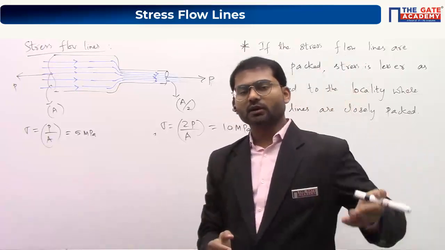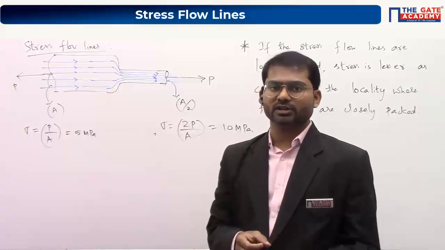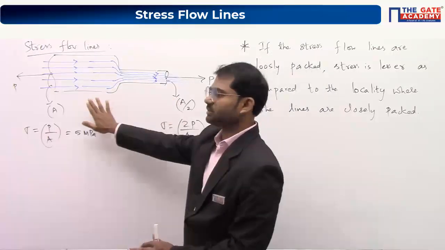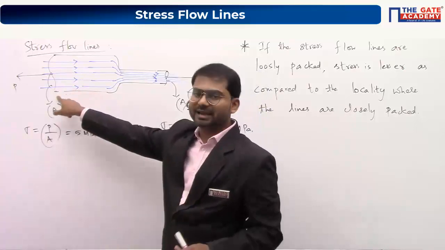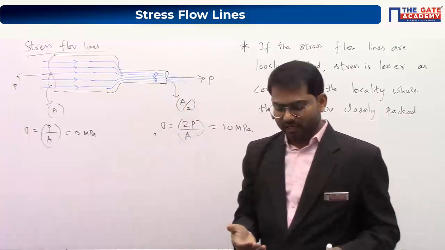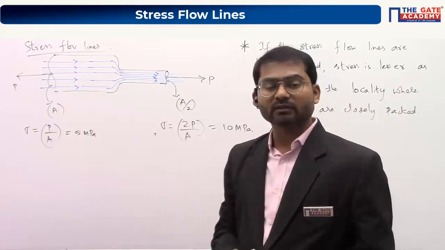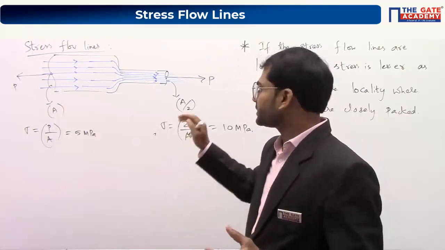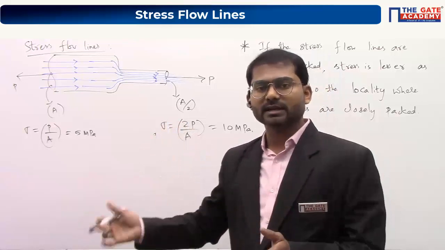Okay, these are not for finding out the absolute value of stress at any location. So if you just have the diagram, you can simply say stress here will be lesser as compared to here. That's it. That's all the data you can get. But this itself will help us a lot in understanding how the metal is behaving, whether the metal will fail or not. So whether the metal is completely safe or not, everything we can understand, which we are going to learn in coming slides here.